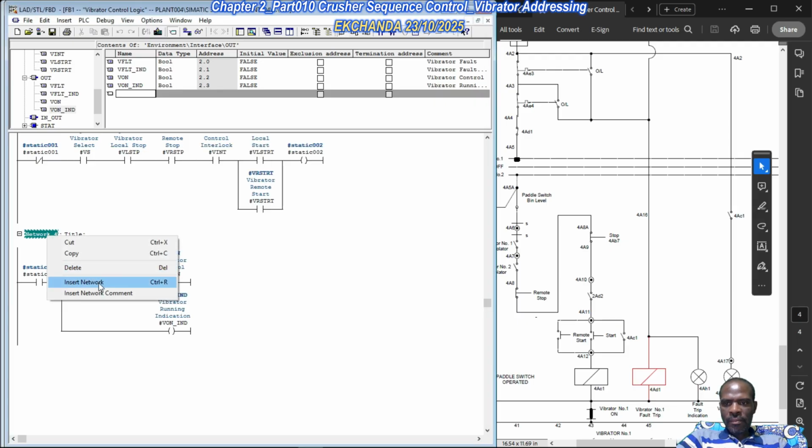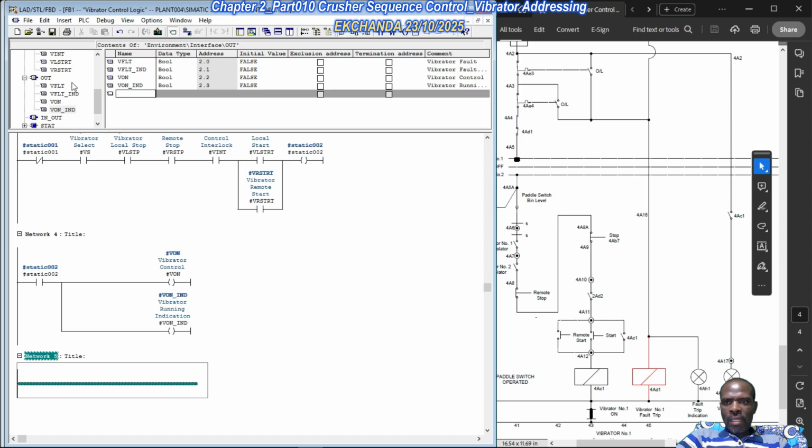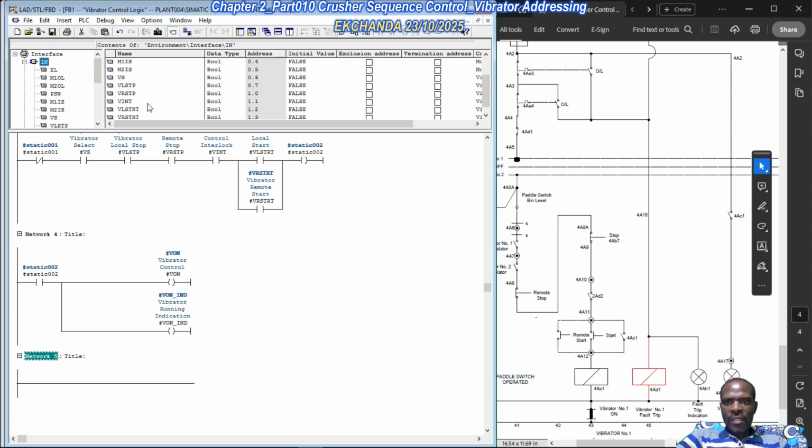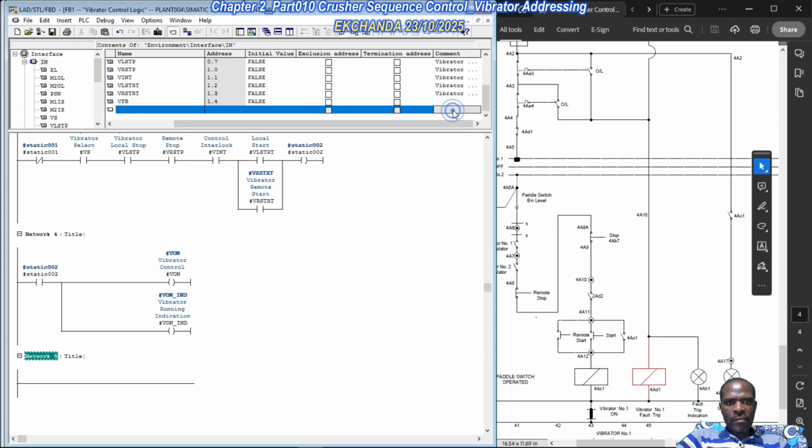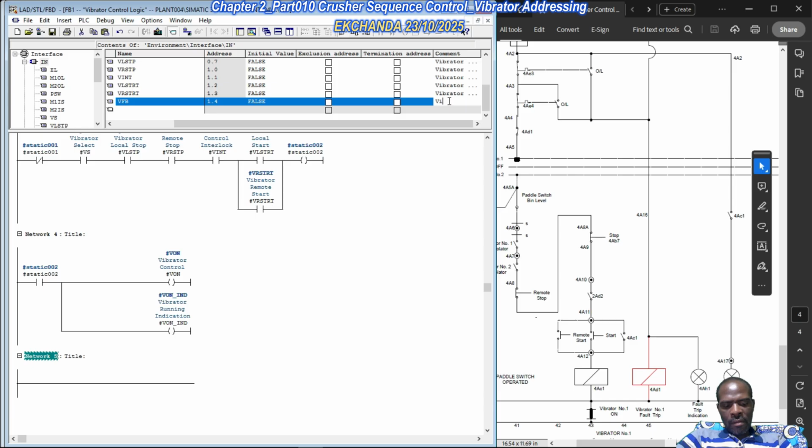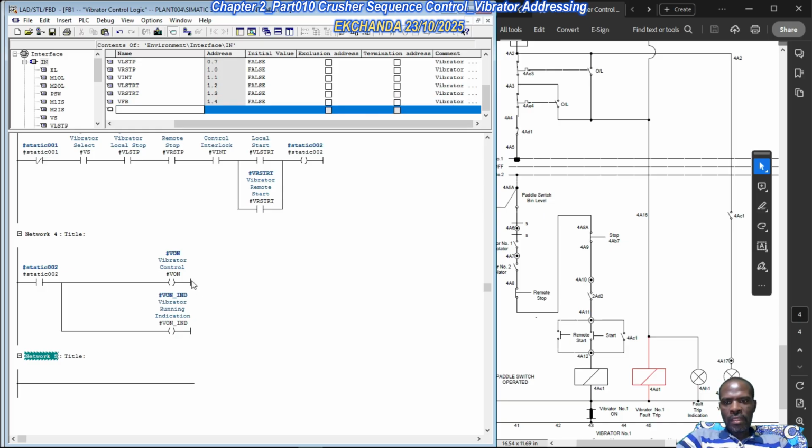On the input side of things, we can say vibrator power contactor feedback as an input, right?